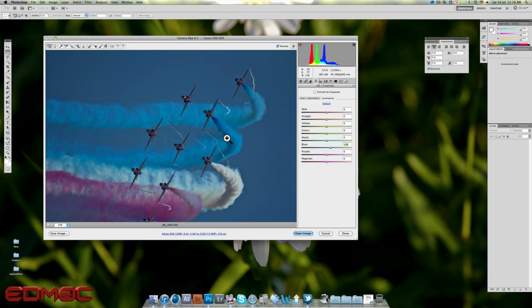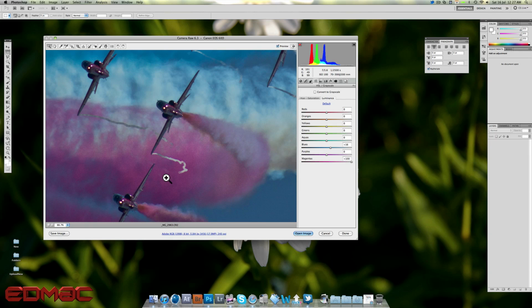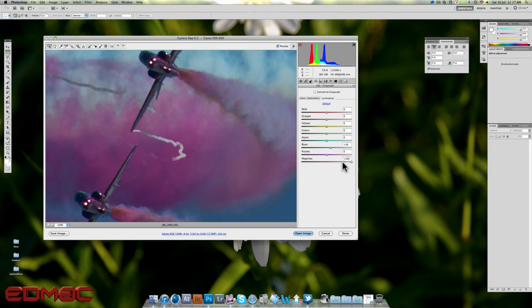So I needed to highlight the blue smoke, obviously because it's blue smoke on a blue sky. The whites are fine, purples are fine, so I bumped it up to take care of the blues. As you can see, if I have a look at the magenta, I bump it up. If you look at this section here, let's have a gander here. You'll see the changes taking place. Dark, light.